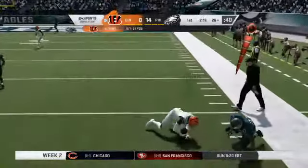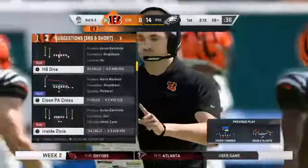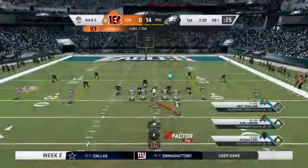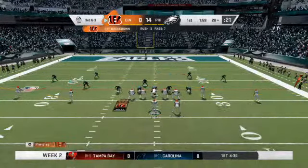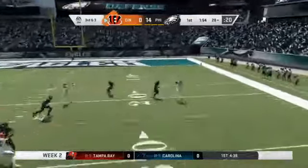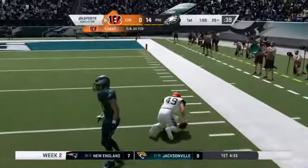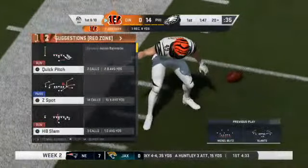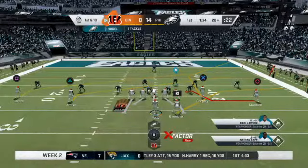Able to force him out of the pocket right, but still able to complete it. Nothing flashy there. The slant to the slot. Oh, and the frustration for the defensive guys because it's a quick play. And you know it's going to be a bang-bang play in terms of the throw and the catch. And then he's able to absorb the contact and complete it. Back to throw. Hand throwing the out route incomplete. It's Gregory. Let's go. Yeah, they just keep marching right along. 1st down on a pickup of 8 there. 70, Indy.